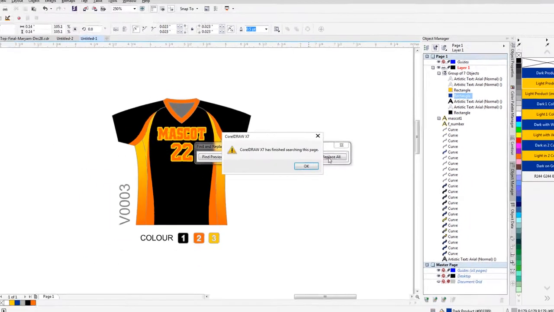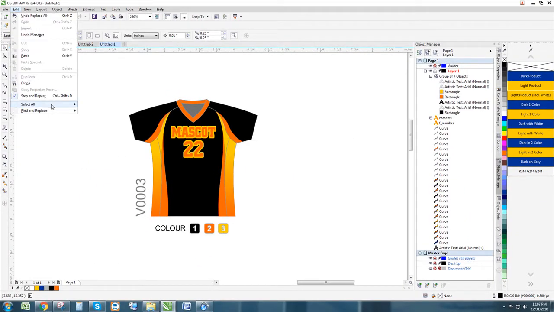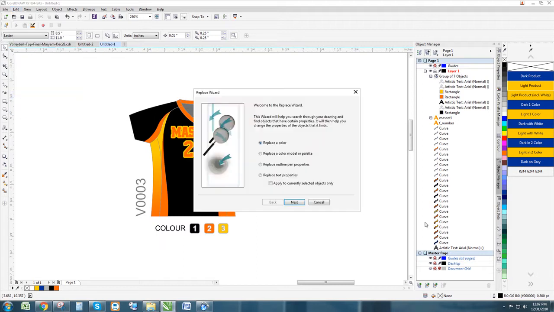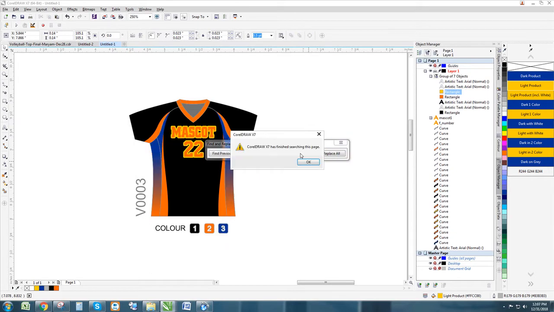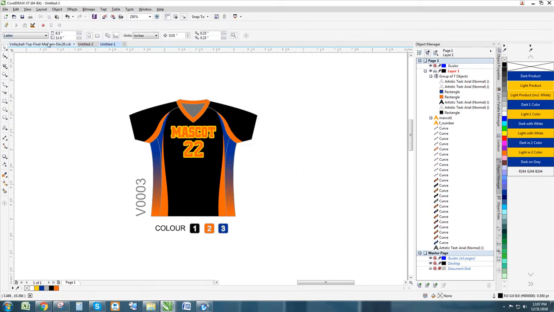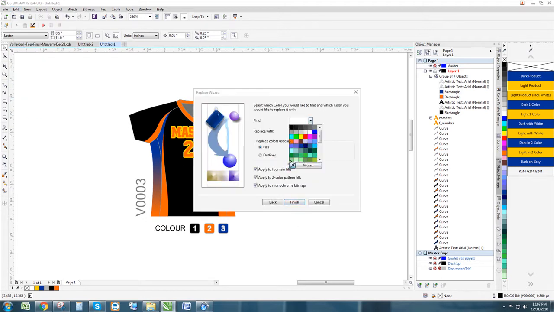Okay, I replaced. Now I change all of the light ones to dark product, and now all of that color that we just selected to light.